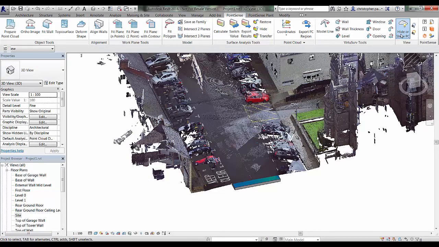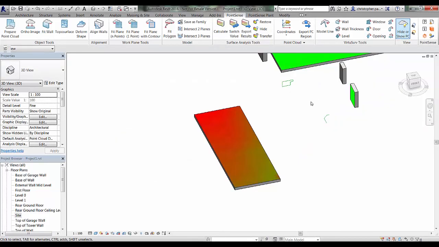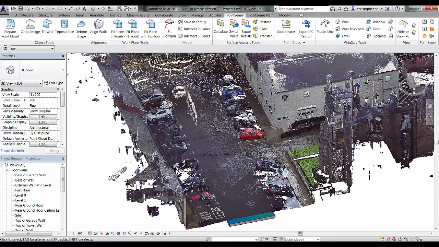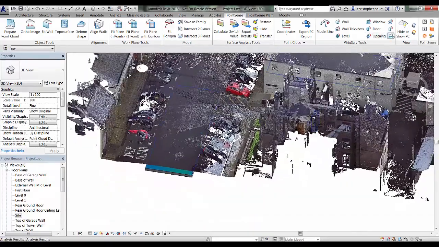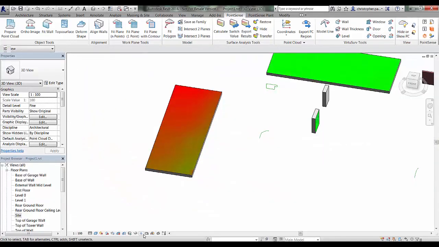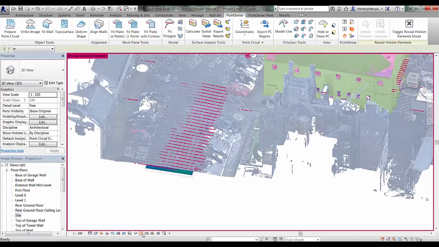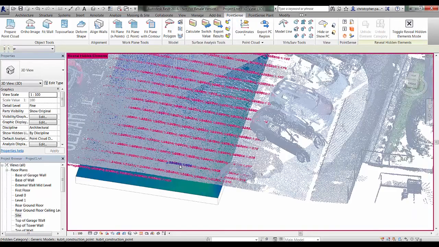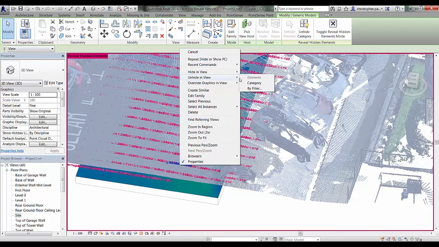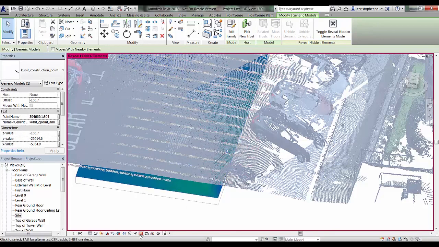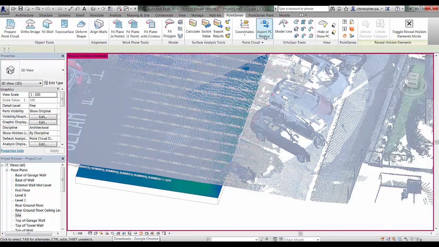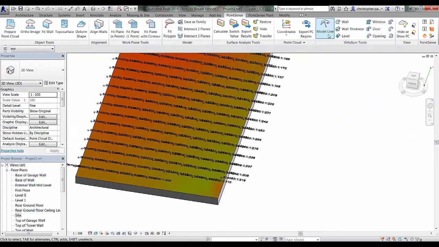Now I'm going to have to go in and actually unhide that category of the actual construction points themselves. So I'll just go into reveal hidden elements. You can see them appear, and we just need to unhide that category. There we are. Bring the point cloud back in.